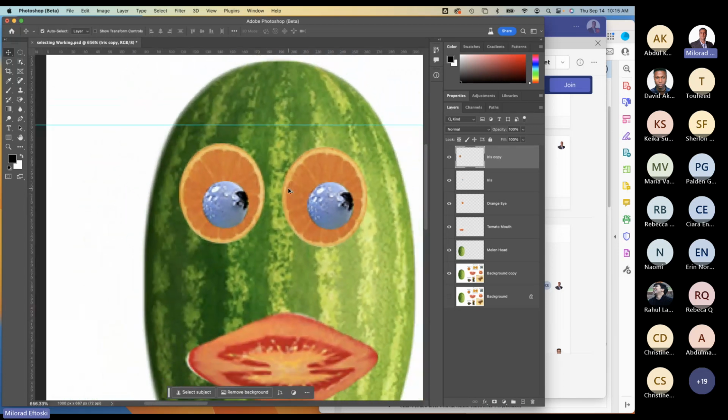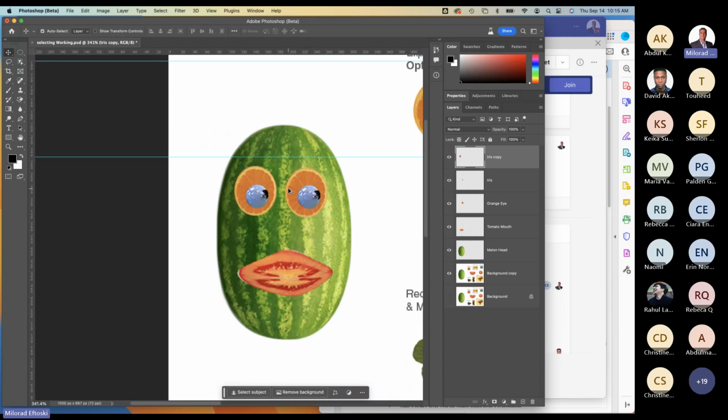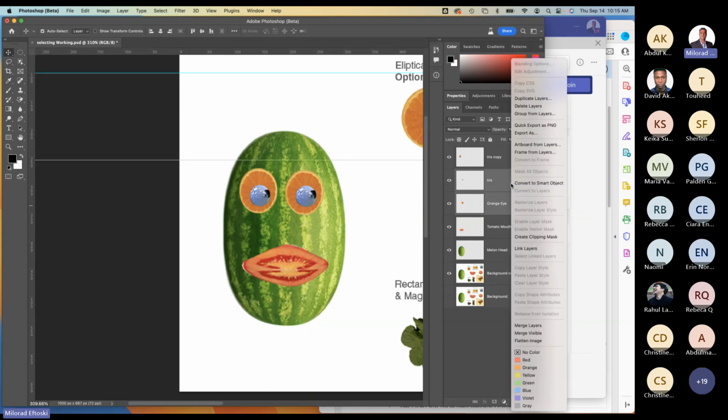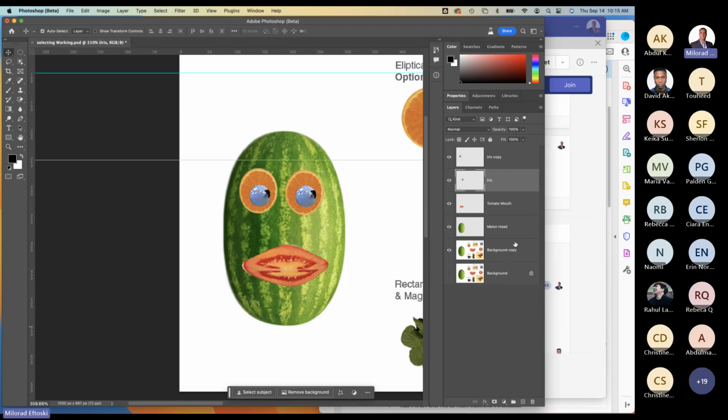Okay, so this is good little things to note going forward, because who knows the situation that you might be in when it comes to these things. So maybe just for now, to minimize my layer space, I'm gonna select these two and merge them as well. Now that I demonstrated the difference between merging and linking, I'm gonna go ahead and go merge layers. Don't merge visible, because everything that's visible will be merged. Make sure it's merge layers.